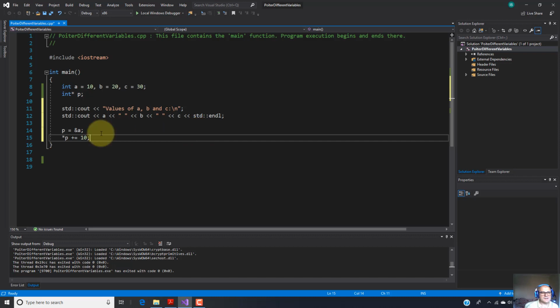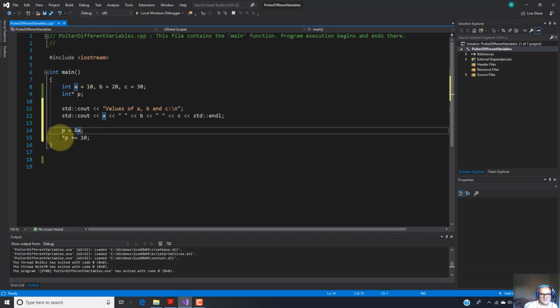So in this way, actually, we will add 10 to the value of this variable a. So after line 15, the value will become 20. Because on line 15, this pointer p now stores the address of the a variable from line 14, using the address-of operator and the name of the a variable.